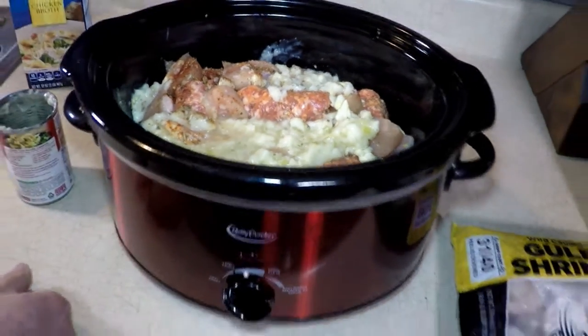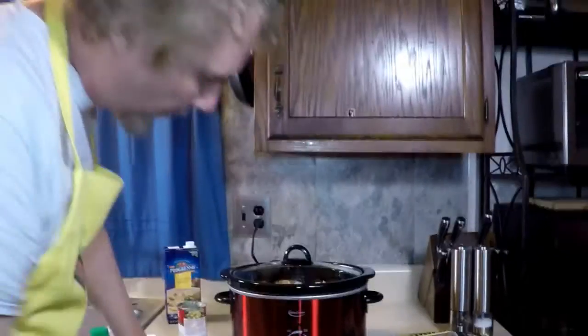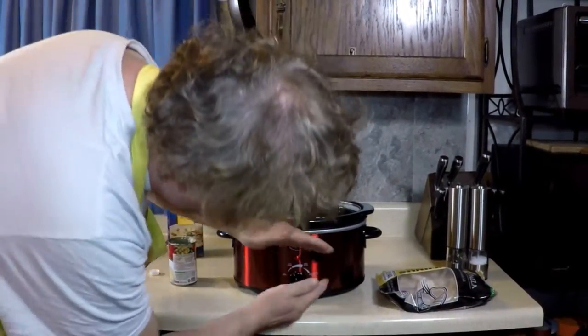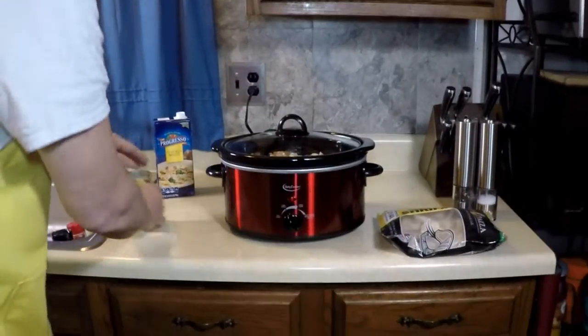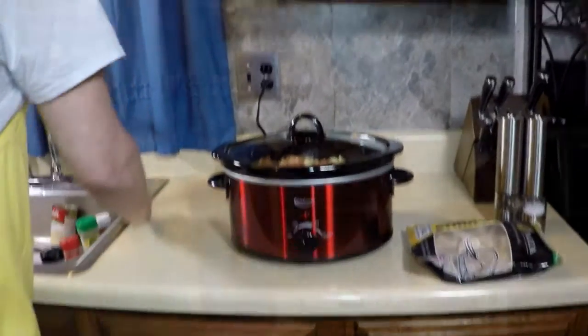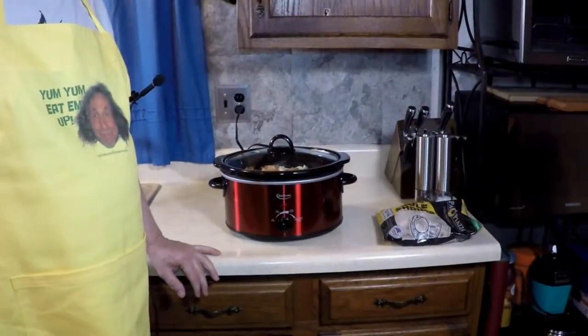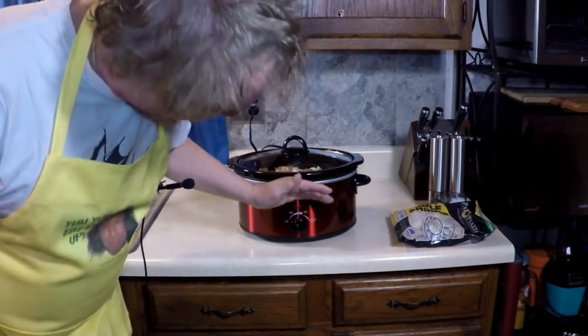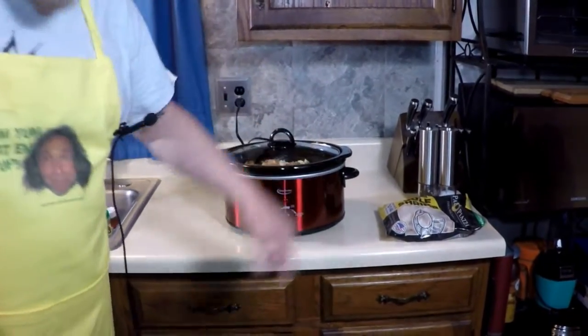Okay, stop messing around. Put it on low. And away we go. Is the light on yet? Light's on. First test in the new Betty Crocker slow cooker crock pot. 7, 12, 1. All right, it's 10 a.m. This is gonna go for 8 hours. So at 2, after 4 hours, I'm going to add the shrimp and I'll show you.